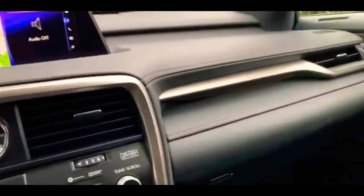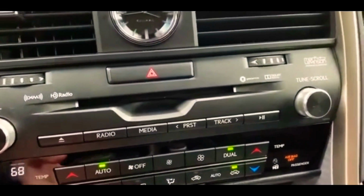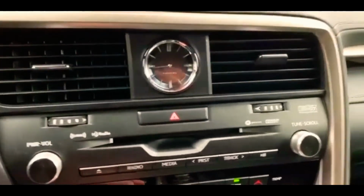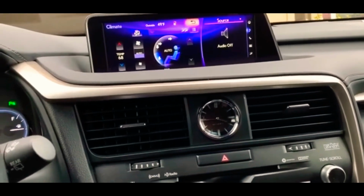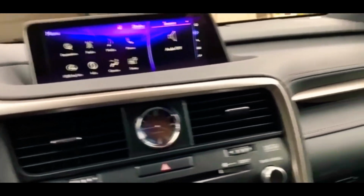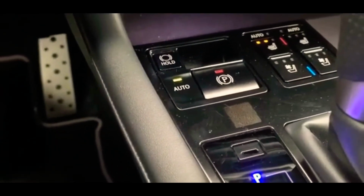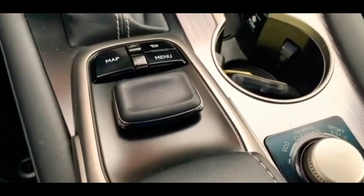Now over to the right, you do have your Lexus analog clock, your Mark Levinson sound system, which sounds very, very good in this vehicle. And you do have your dual zone climate controls. Now onto the Enform system. It's actually very easy to use once you get the hang of it. A lot of reviewers complain about how the mouse can be a bit complicated sometimes. Here you have your heated and cooled seats, your parking brake and brake hold. And you do have your mouse to control your 12.3-inch display.